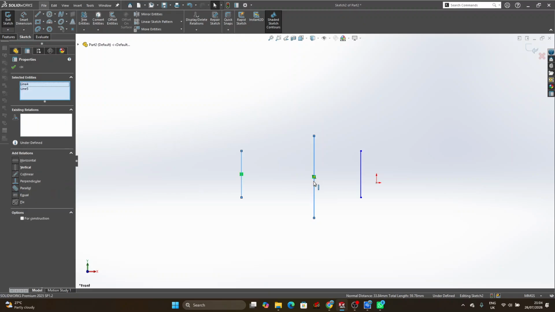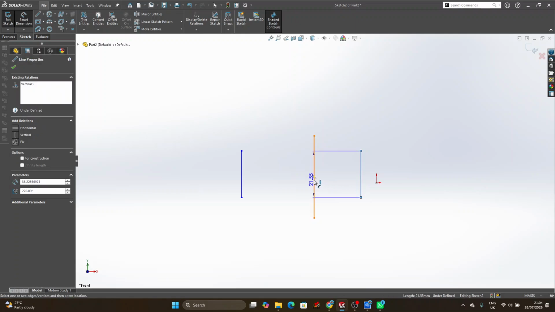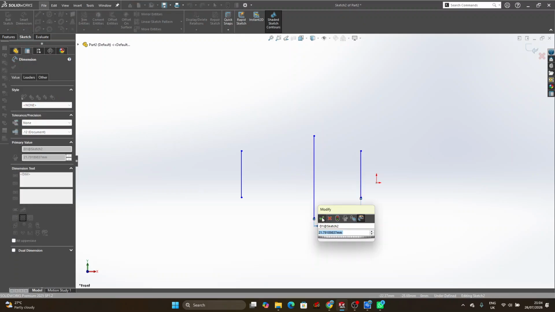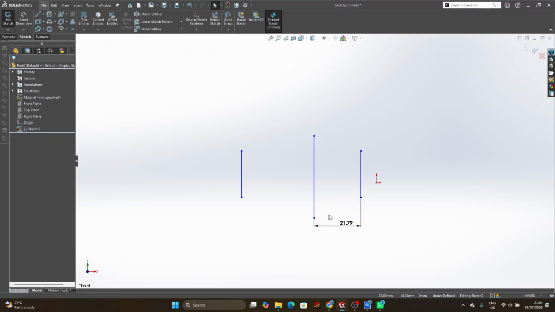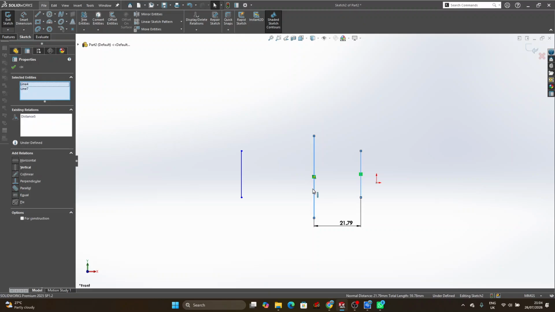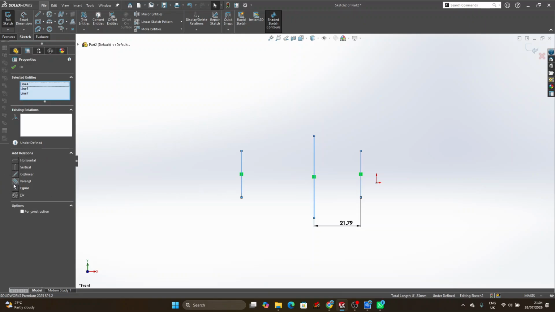Click on my control and click on the three lines here. Okay, I can create a dimension from here to here. After creating the dimension, I want to make the three symmetric. Clicking on my control.